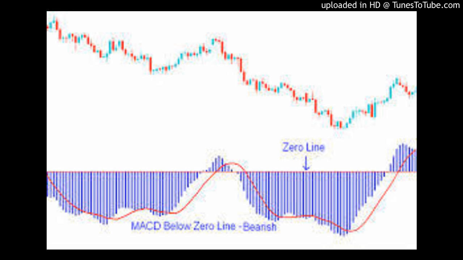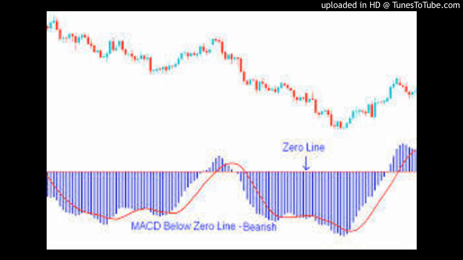And then to your right is a reference to the article that Thomas Aspray wrote in about 1986, I believe, in which he discusses how the histogram component of the MACD indicator came about. And if you're interested in obtaining that article, I think it's only about $3 or so. You can follow the links shown to the right here, which is to the article reprint service of Technical Analysis of Stocks and Commodities magazine, and you can read it in his own words.